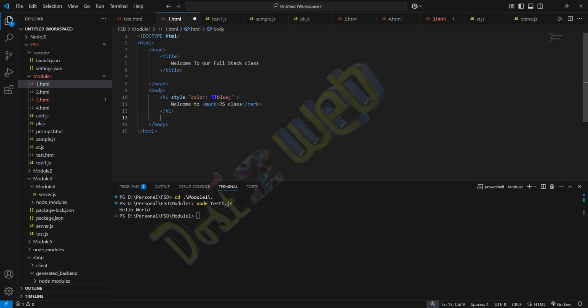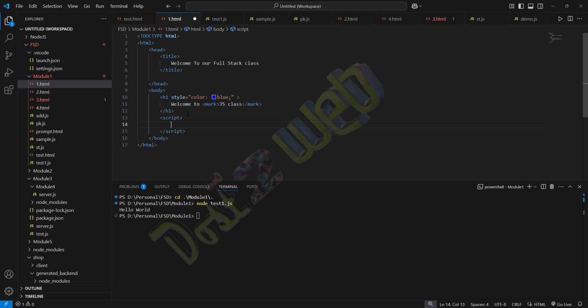Okay. Now I want the same result. When you want to use JavaScript in HTML, you have to use the tag called script. You can see that the moment I give script, the opening and closing tags come.